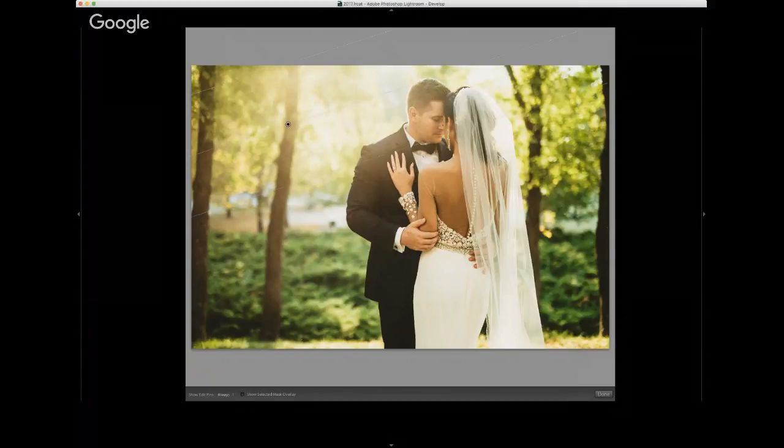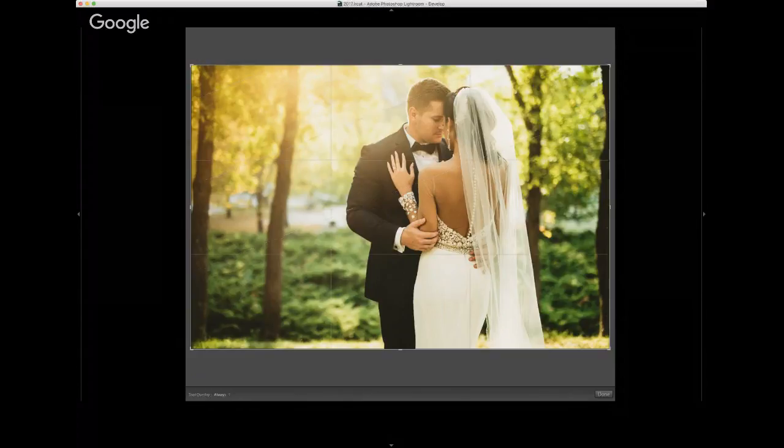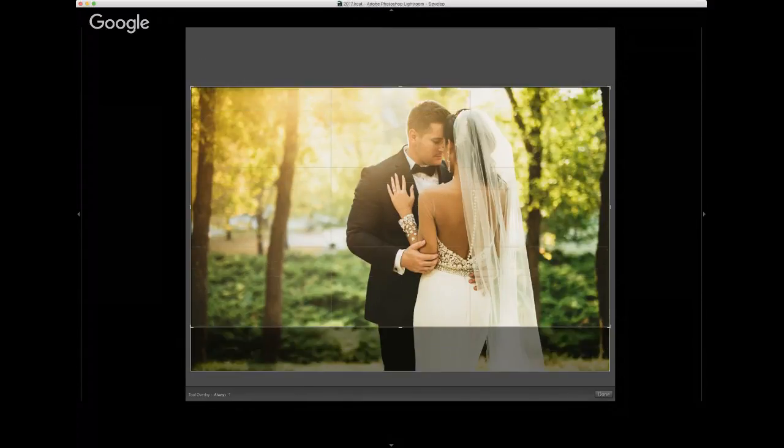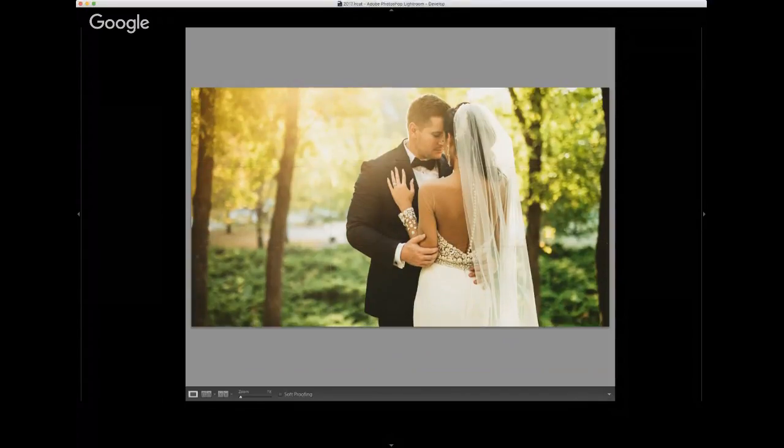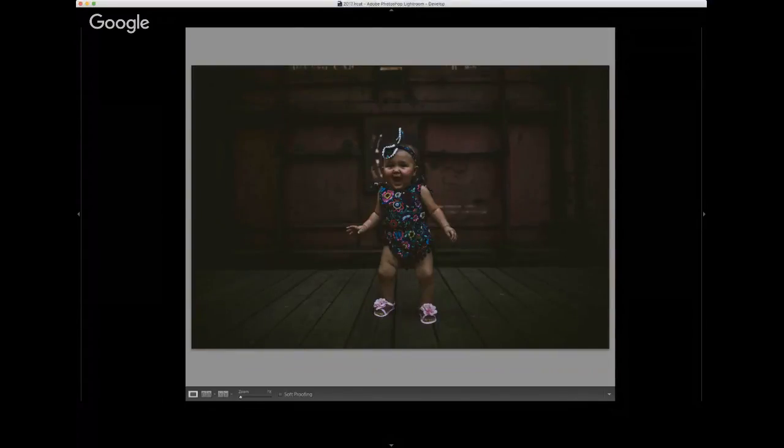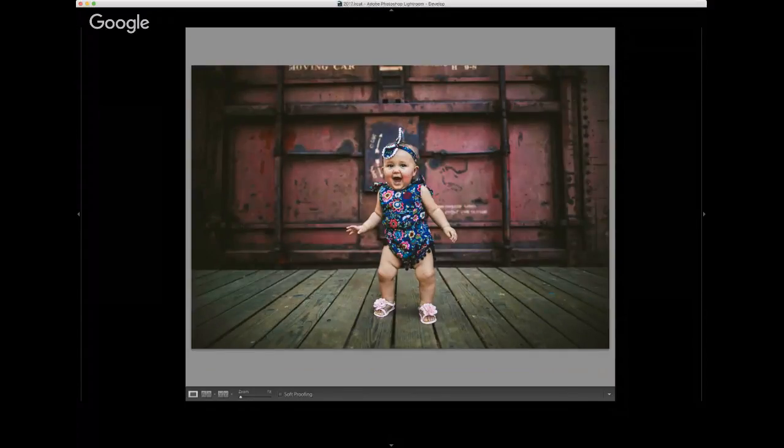Maybe a little warm gradient in the corner. Love it. Might even try and 16:9 this. I think that's kind of a nice vibe. So I can hear the photographer that took that photo just screaming at me. But okay, let's jump back to, I love the red in the background.